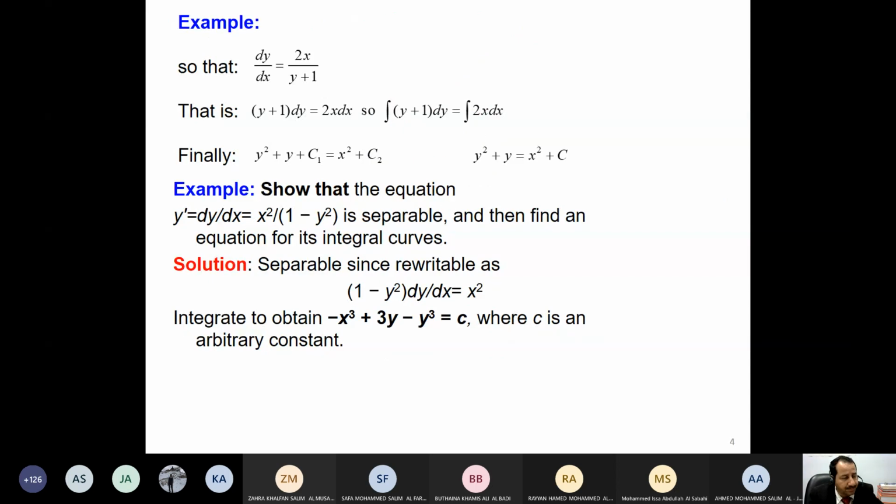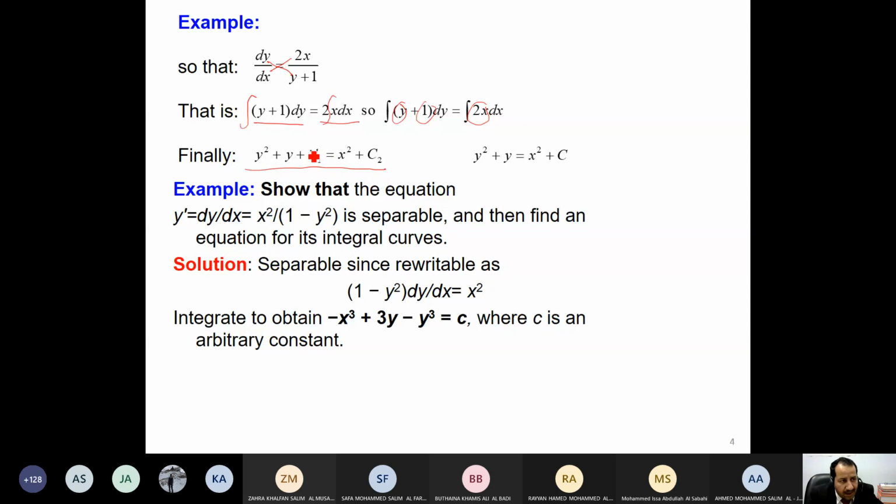Another problem here. You can see now it's easy to do cross multiply. Cross multiply. I will have y on the left hand side and x on the right hand side. Now we can integrate both. When we integrate this one, y it will be y squared over 2. 1 it will be x, and here it will be x squared over 2. 2 with 2 it will be x squared. Now I can multiply by 2 to simplify. Okay, now I am here.